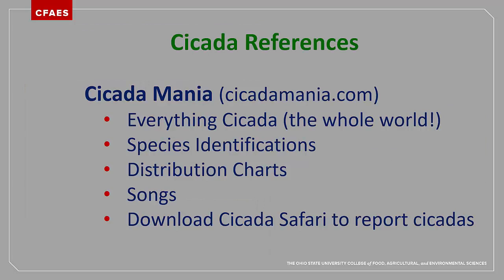There are many dozens of cicada videos on YouTube and many websites that briefly discuss annual and periodical cicadas, but the website called Cicada Mania is the best informational resource you can find. This site is run by a bunch of cicada fanatics and they cover the entire world of cicadas. They have very helpful and easy-to-use identification images, distribution maps, and they feature the songs of most cicadas so that you can identify the cicada species just from its song. If you get the cicada bug, download the Cicada Safari app on your phone. This will allow you to post pictures and locations where you see this brood of periodical cicadas across Ohio.